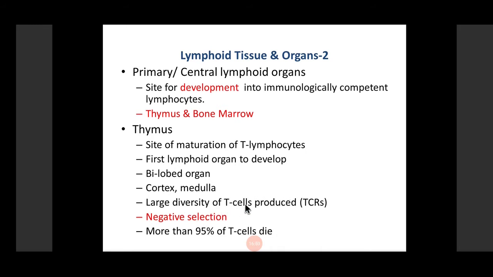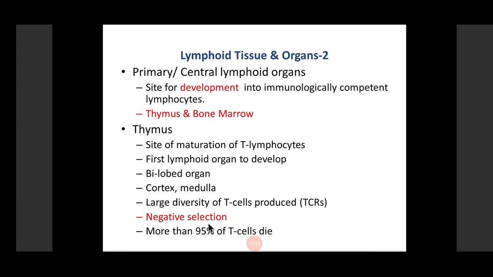So what happens is that the large number of T lymphocytes developing in the thymus react with the self antigen. These self antigens are presented in the thymus, and any T lymphocyte developing in the thymus that binds with the self antigen is automatically deleted from the system, because you don't want any T cell there which will bind and react with a self antigen. Otherwise, you will have an autoimmune reaction. And this whole concept is called negative selection. So, what is negative selection?